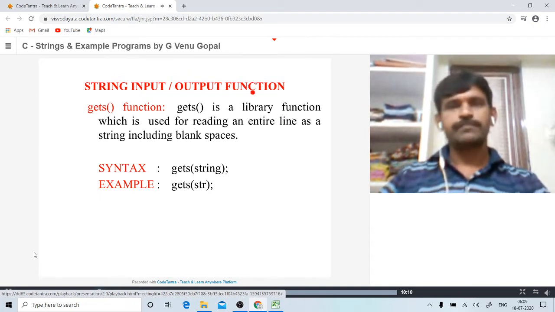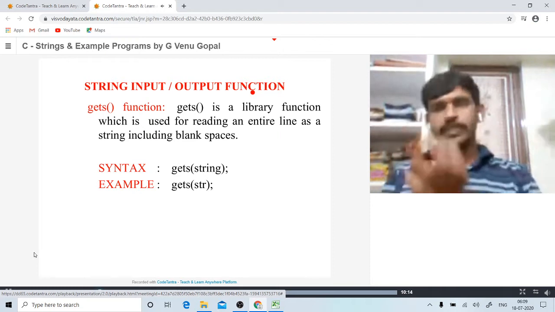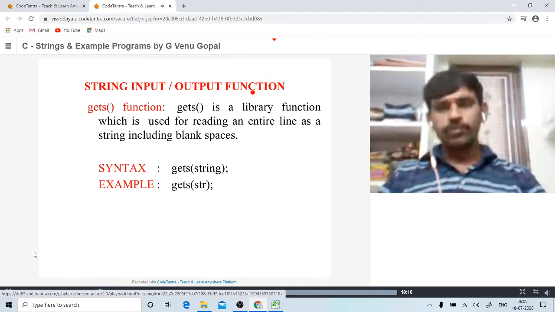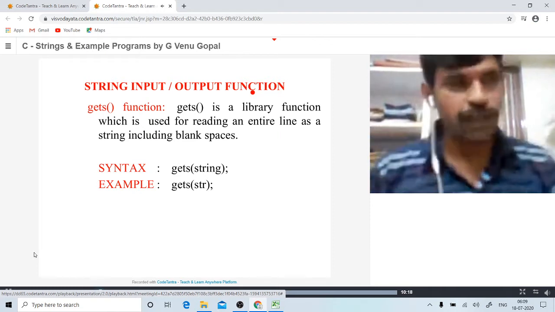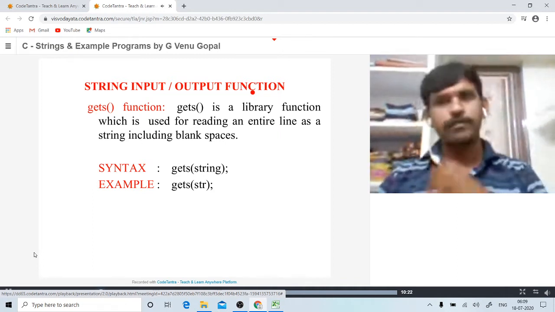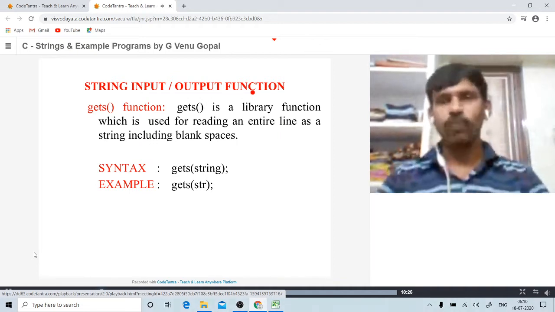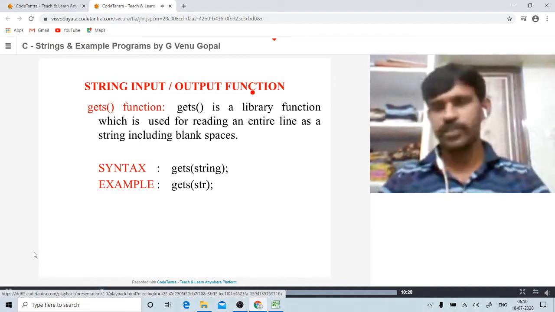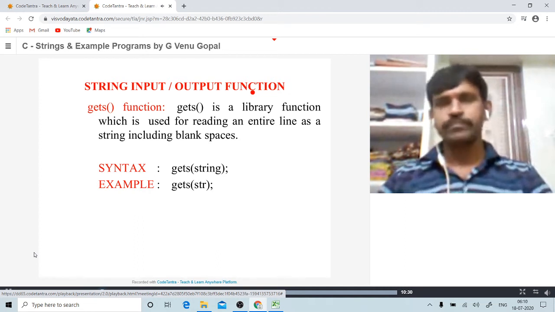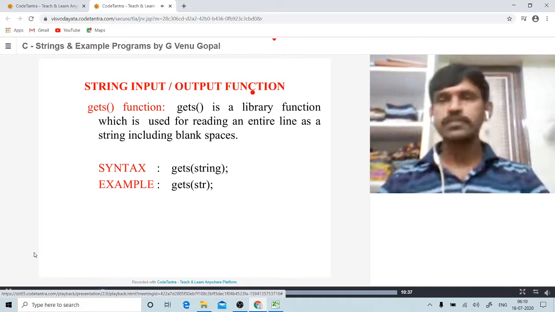The input and output function. Whenever we are trying to store or think about a data variable, an array, a structure or a pointer, in any one of these cases, we will be considering 4 points basically. First is the definition, how to declare it, the syntax, then how to initialize it, how to access it, and finally, what are the IO operations that we can perform.